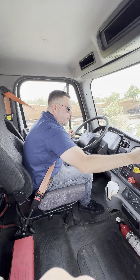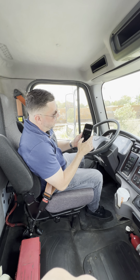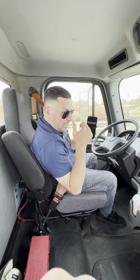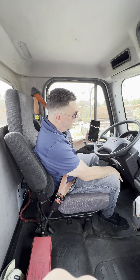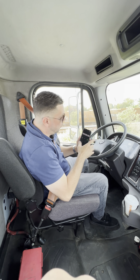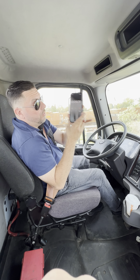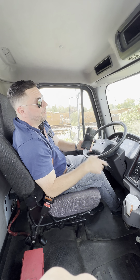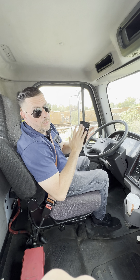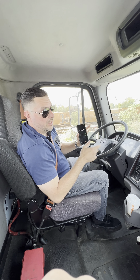Then take out your timer on your phone — have your digital stopwatch ready, reset it, have it on zero. Tell the examiner: 'I cannot lose more than four pounds of pressure in one minute.' When you say 'starting now' is when you actually apply the service brake. So once you apply the service brake, say 'starting now' and start your timer. You're going to wait the full minute — if you don't wait the full minute, it will cause you to fail. After the minute passes, if you didn't lose more than four pounds of pressure, you're done with that section of the test.